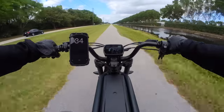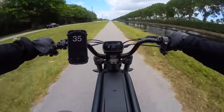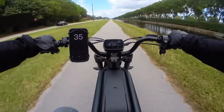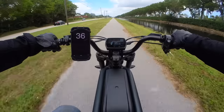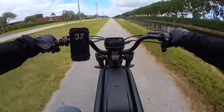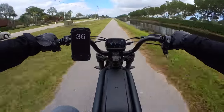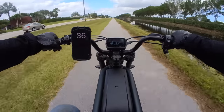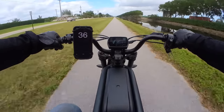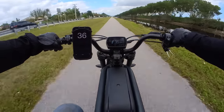To make sure Ride One Up was honest, I used a GPS speedometer that corroborated the bike's speedo. While the top speed danced around a bit, I was able to maintain a pretty solid 36 miles per hour with occasional peaks at 37 — pretty darn good for an e-bike. I was in a full upright stance, not tucked, and testing with a partially discharged battery. If you go full tuck or have a fully charged battery, you might eek out another couple miles per hour. For me, 37 felt plenty fast.